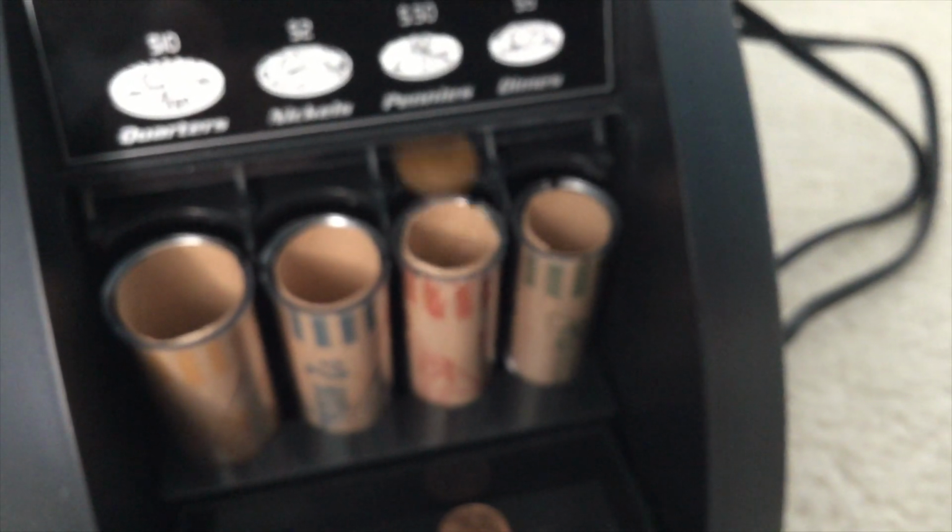We're going to see how good it does at doing pennies particularly. Here's all my 2009s into the machine. Here are all my beautiful pennies into the machine. Here's all my wheat pennies into the machine. There's got to be easily over 50 in there. Alright, yeah, that's pretty good. That's honestly really good. Got a few pennies that are left.